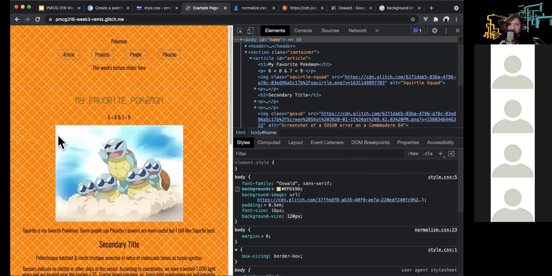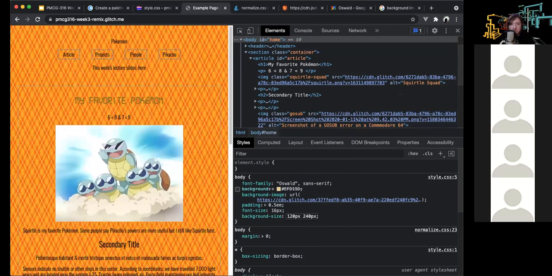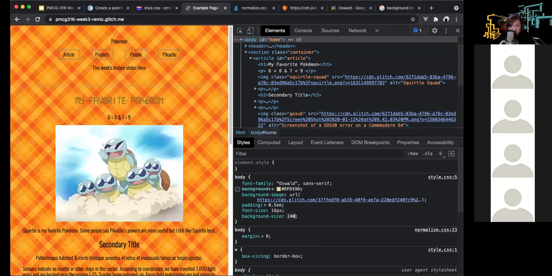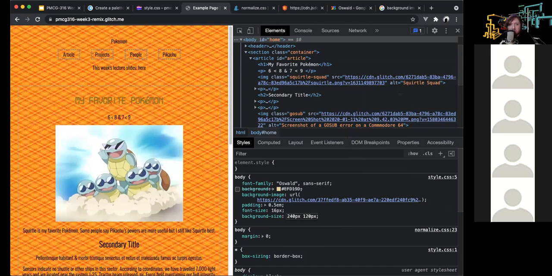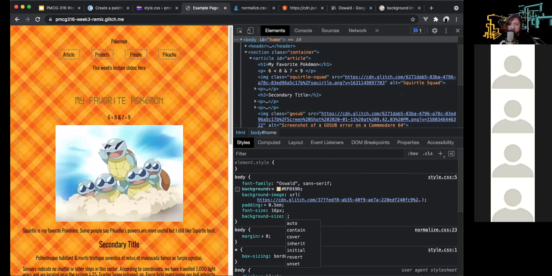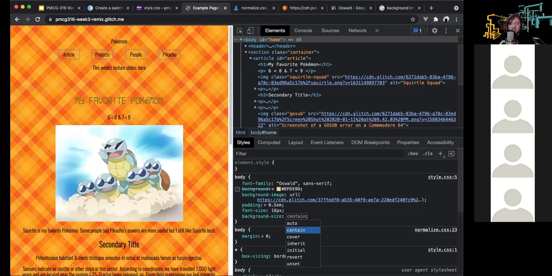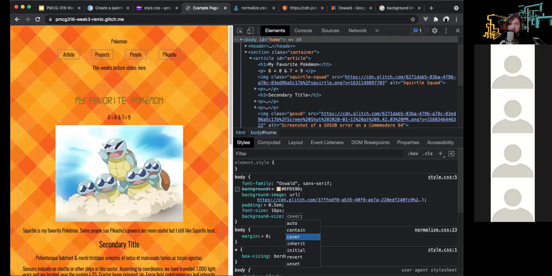I can change its size. I can stretch it vertically or horizontally. I can tell it to just fill or cover. Actually, kind of like that.